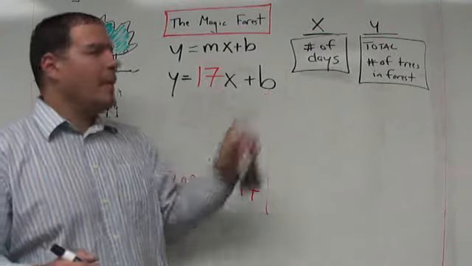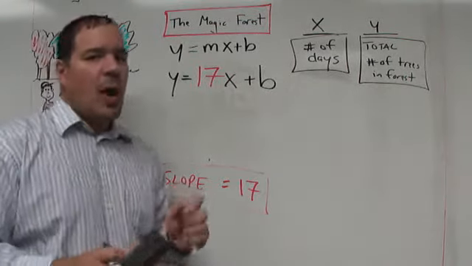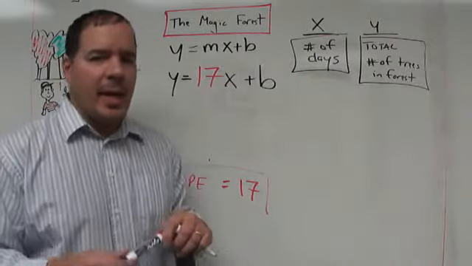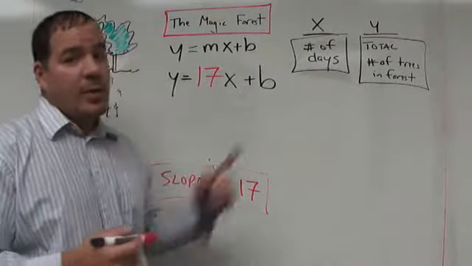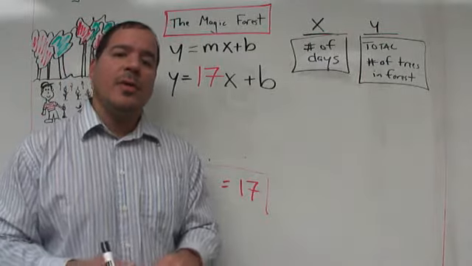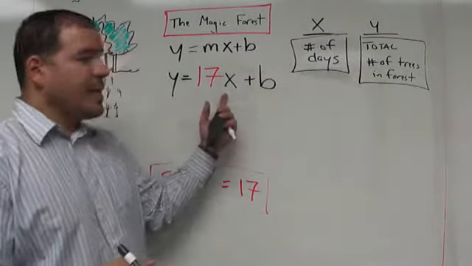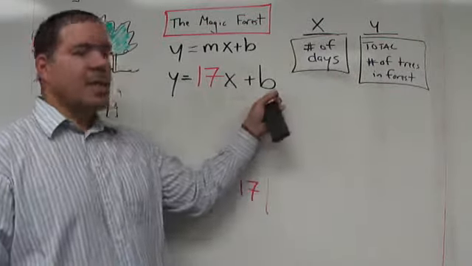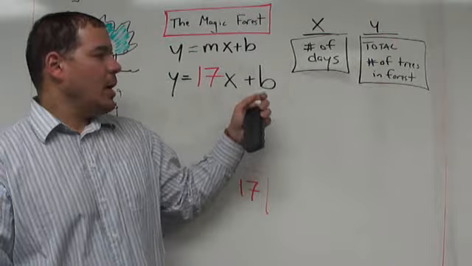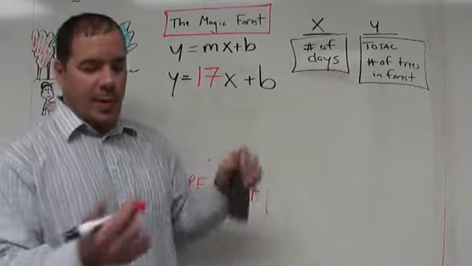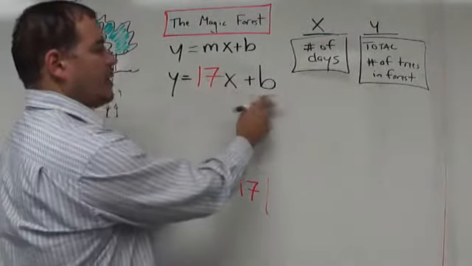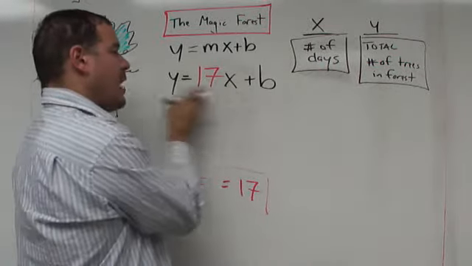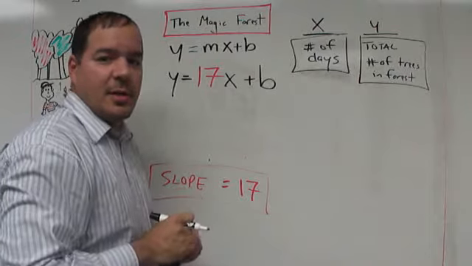What is B? Well, B is called the y-intercept, okay? It could also be known as the base if you're talking about pay, your base pay. That's a good way to remember it. But it's the amount you start out with, okay? Before the days started ticking, when X is 0, when no days have gone by, how much did he start out with? How many trees were there? Well, that's our B. That's the amount you start out with, okay? So if we take the amount we start out with and we multiply 17 times the number of days, that will give us the total number of trees in the forest, okay?